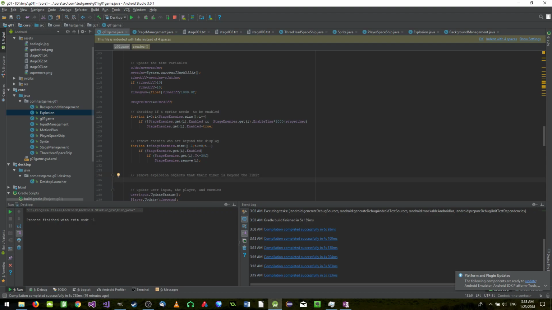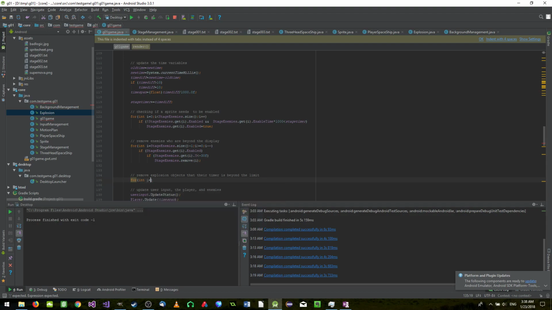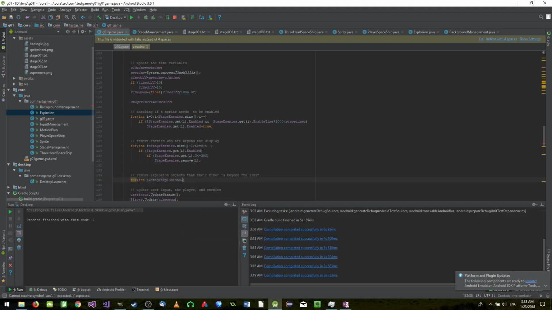Okay, so for int i equals stage explosions dot size minus 1, and i is greater than or equal to 0, and i minus minus.